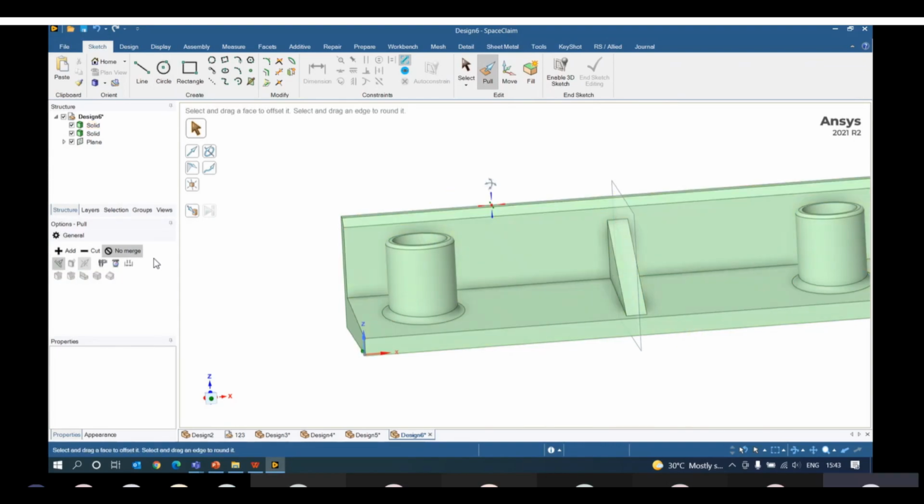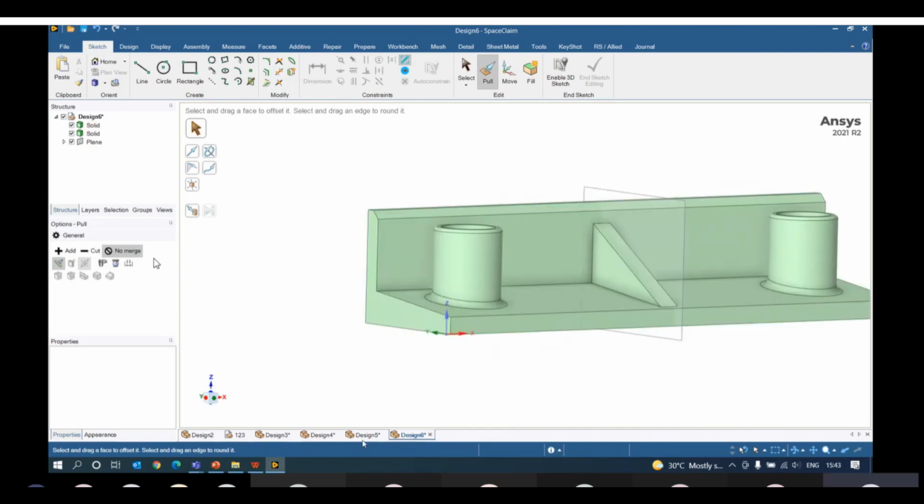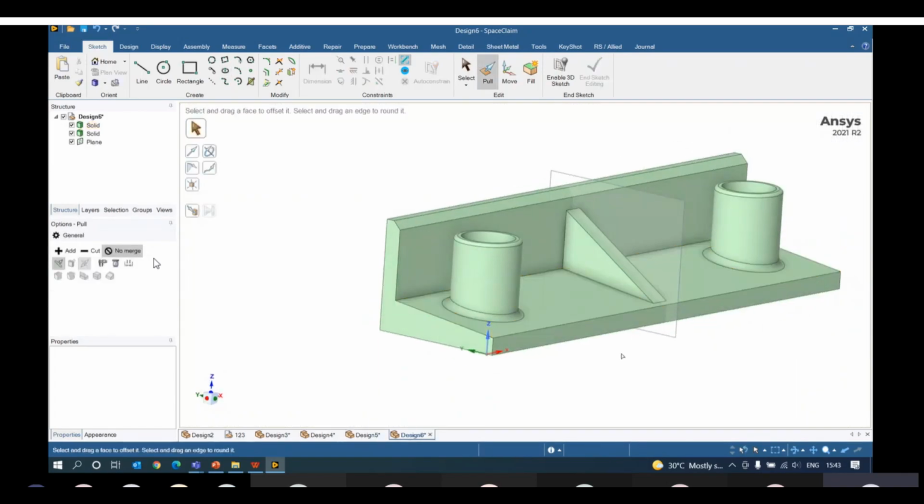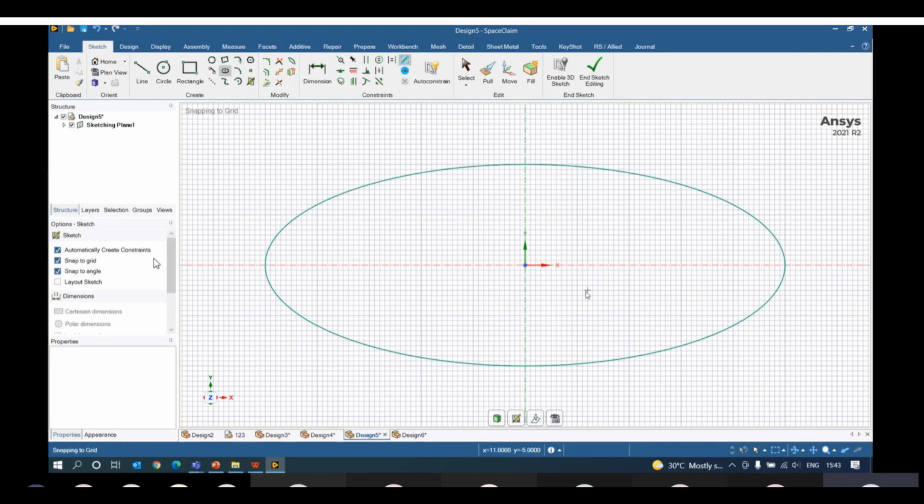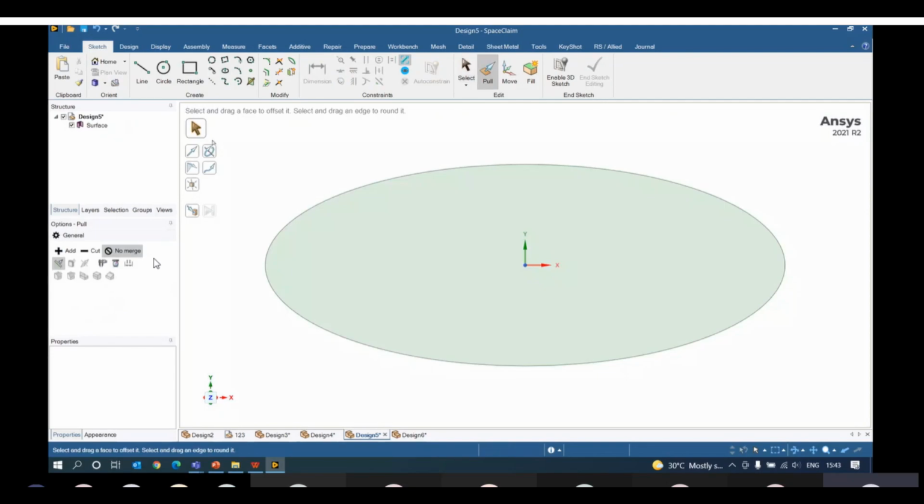Next, we'll move on to our workshop, where we have just drawn the ellipse. So this is one of the workshops, simple tools that we have used. You can make use of it and try to understand how to work with sketching. And let's begin with another tool in your Pull. So your Pull, as I told you, you can also work with your revolve tool, right? So we'll start with that.